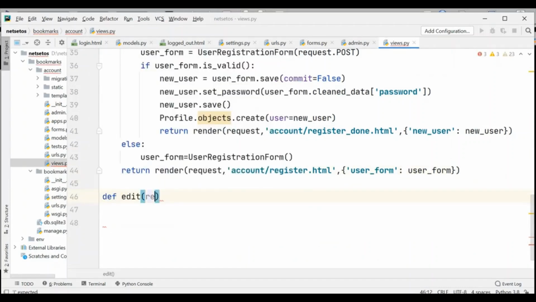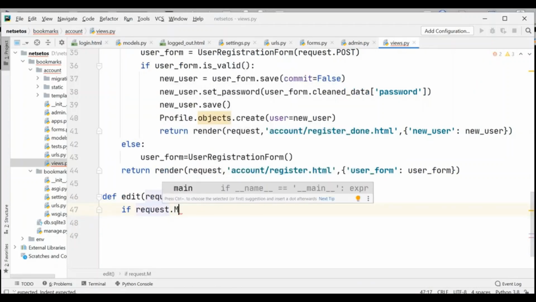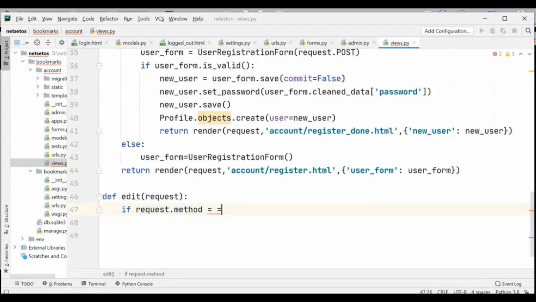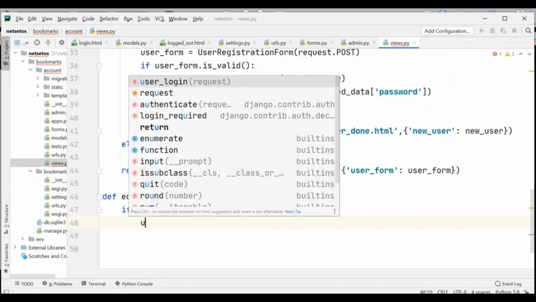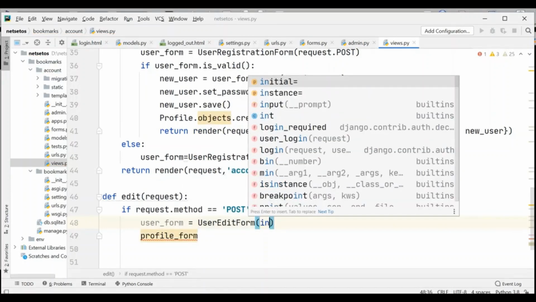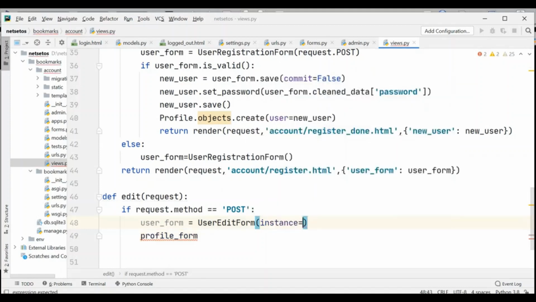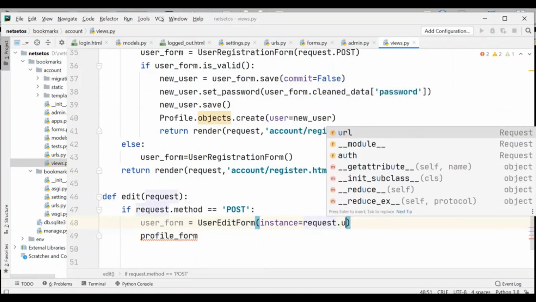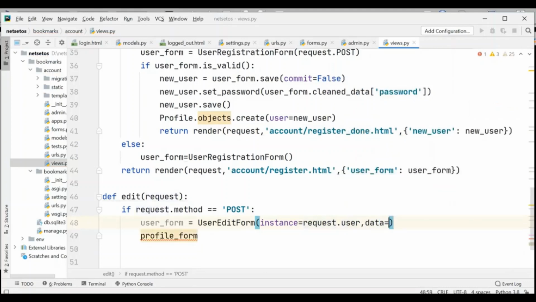Edit(request), where if request.method is POST, then we will use user_form as well as profile_form. user_form will have UserEditForm, where the parameters will be instance equal to request.user and data equal to request.POST.